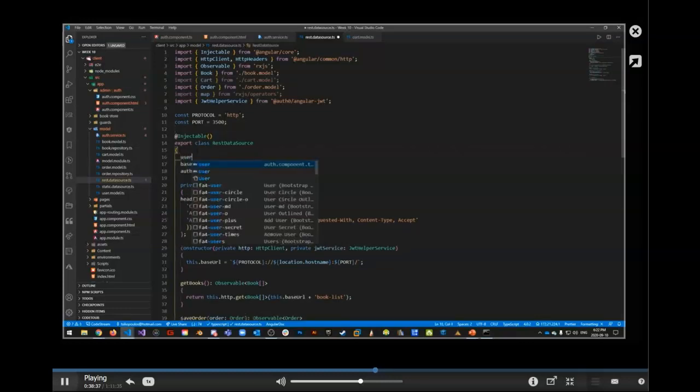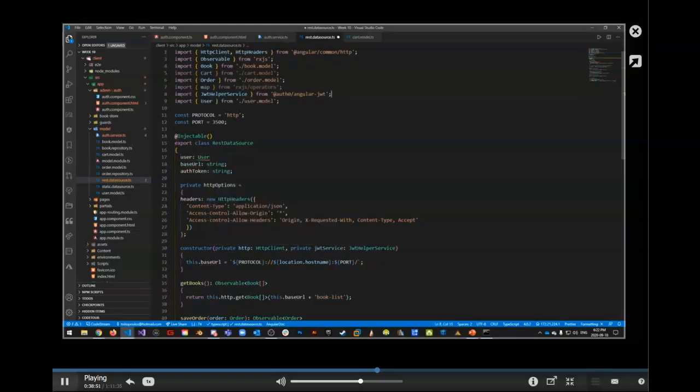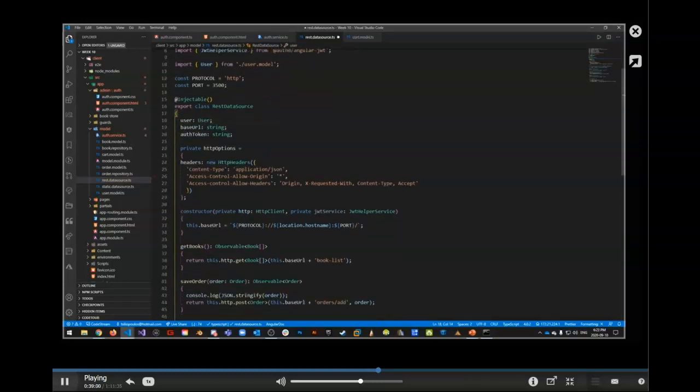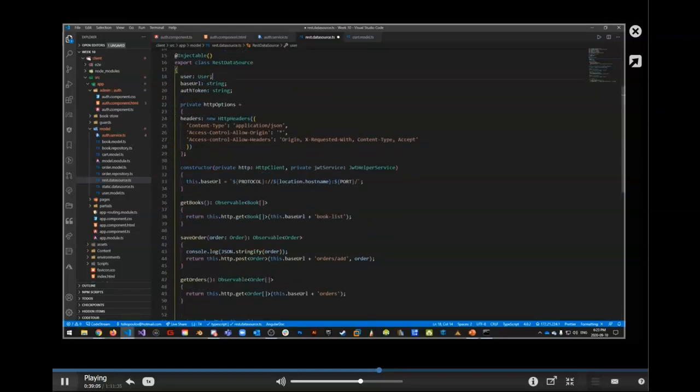All right, so now we have our base URL and auth token, but one thing we're missing is a user again, because we're running around with a new user object, which we never needed before, right? And in order for me to make this user work, we need to engage the user object. So the way to do this, instead of user, be careful and just go user, which actually installs the user from the model. All right, so that's what this does. So now we have our user, our base URL, and auth token. These are all required objects.